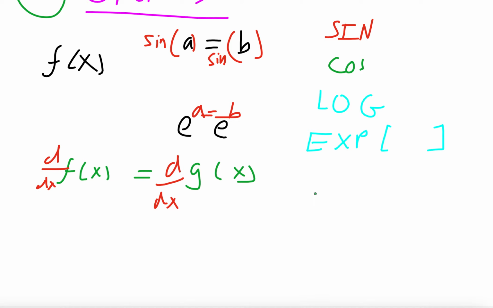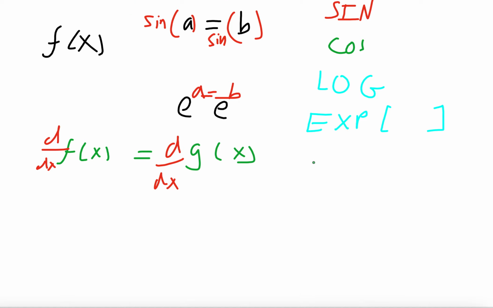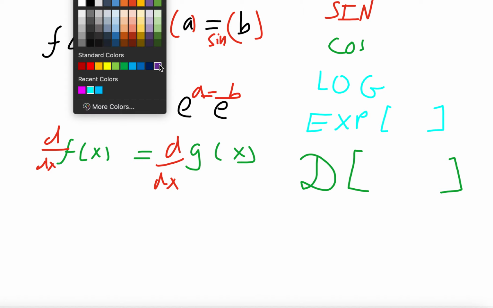In that sense, the derivative is also an operator. So we can write that as a kind of curly d like this that acts on both sides of the equation, or what's called a differential equation. So that's the curly d. So derivatives are operators. Now, what else is an operator?